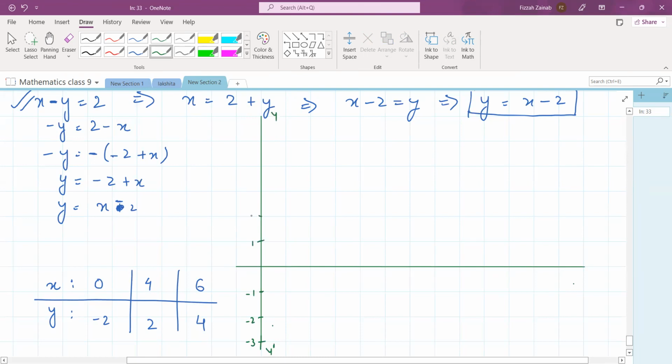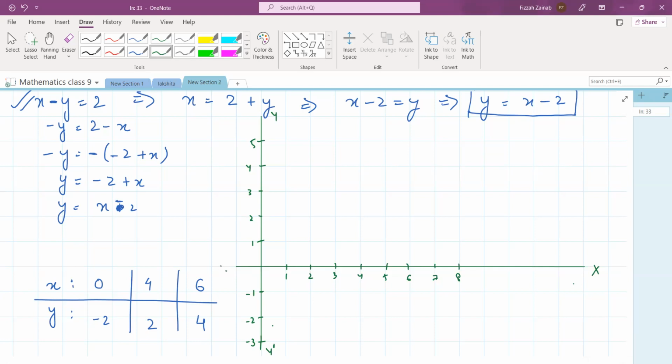And 1, 2, 3, 4, 5. Right. Now up to 6 you have your x values. So 1, 2, 3, 4, 5, 6, 7, 8. Enough. So this is your positive x and this is your negative x axis, right? So you don't have negative x values. So left space you don't need. Now come to points x 0, y minus 2. So this is your x 0, right? And y minus 2. That means this is the point. Now please name it. x is 0, y is minus 2.